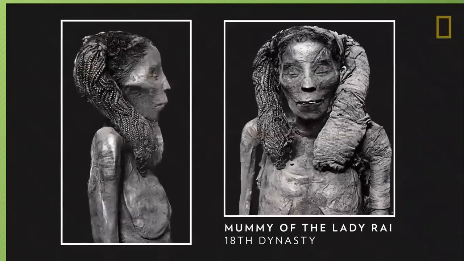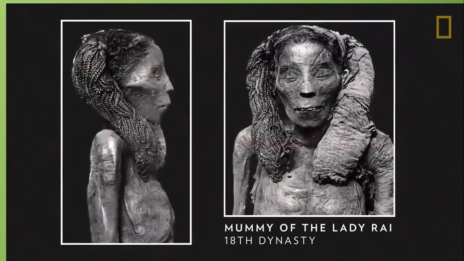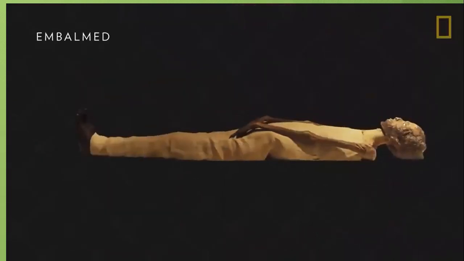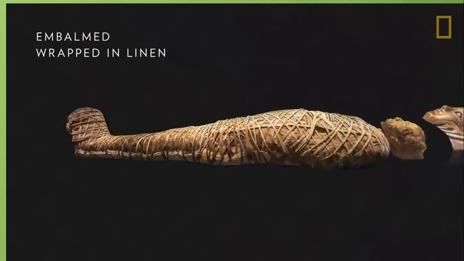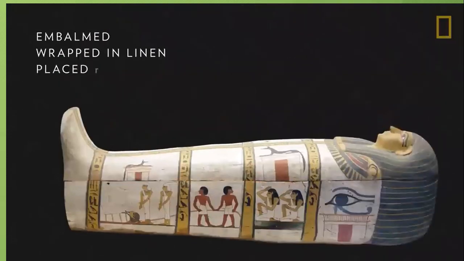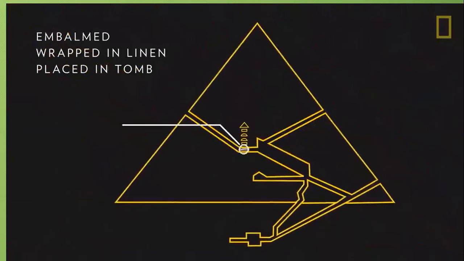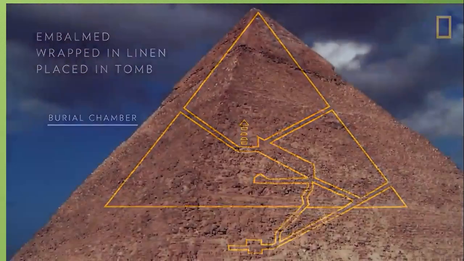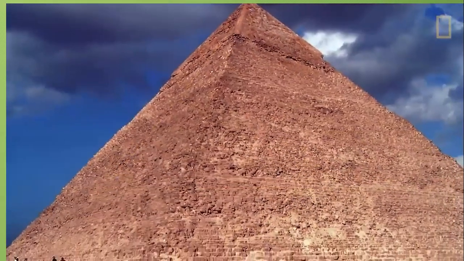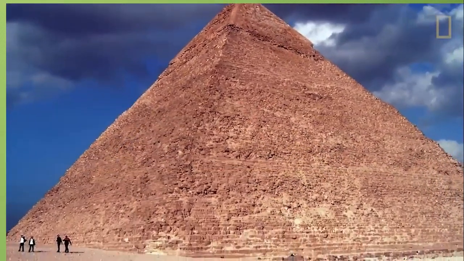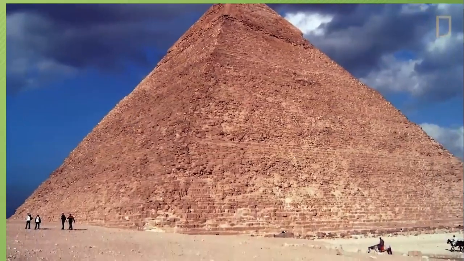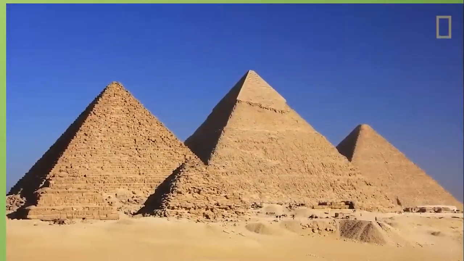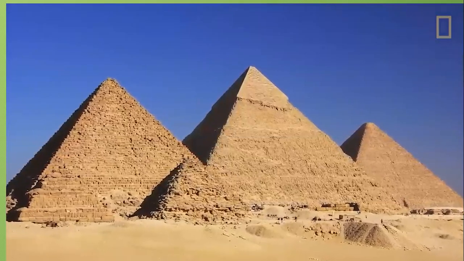Preparing for this journey to the gods also involved mummifying one's body. The deceased's corpse was embalmed, wrapped in hundreds of yards of linen, and placed inside the tomb so the body could be reanimated in the afterlife. To this day, structures like the Great Pyramids are a testament to the role of religion in ancient Egyptians' lives. But they also represent the innovative and cultural might of the Egyptian people.